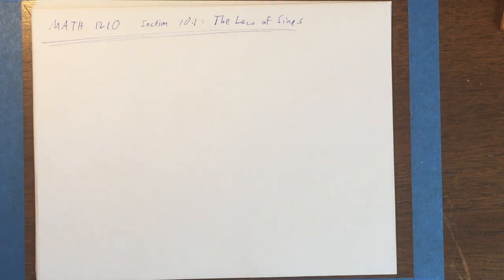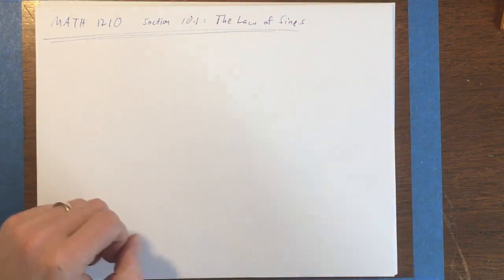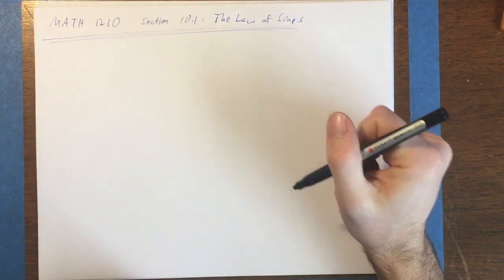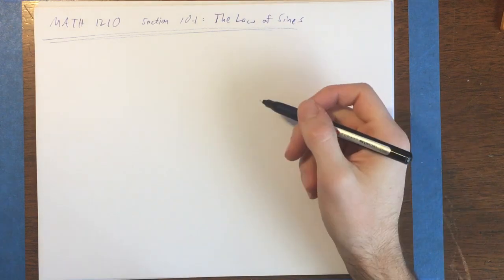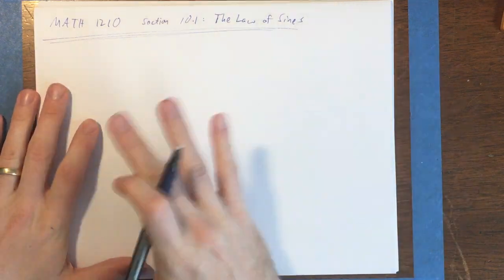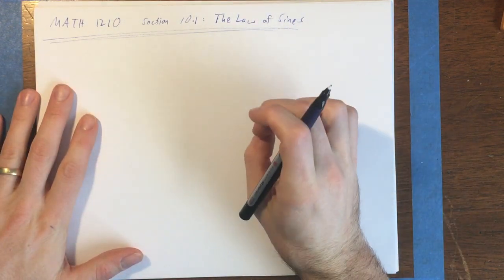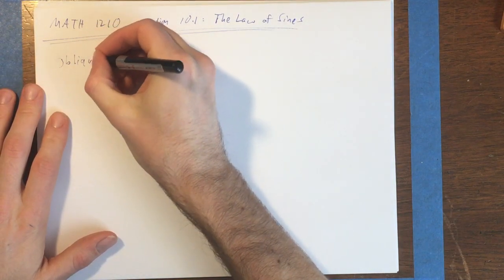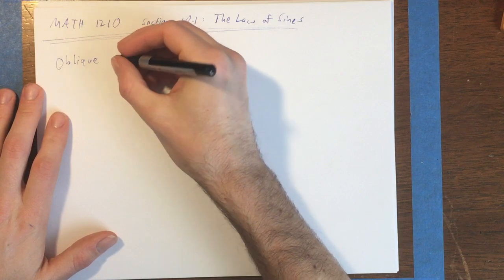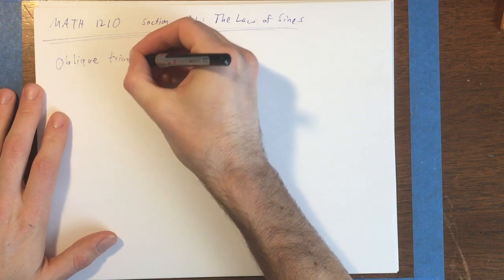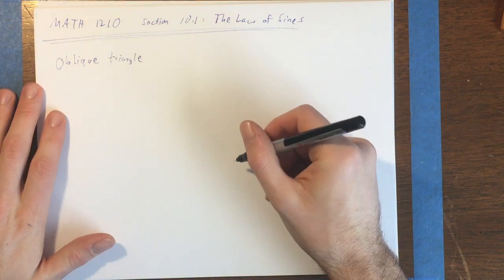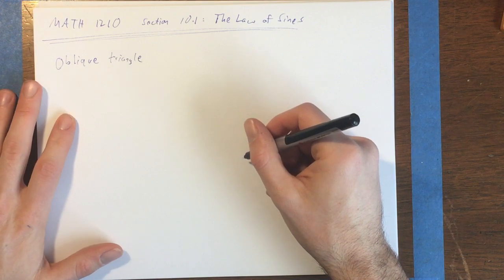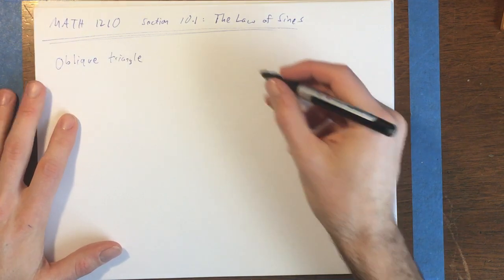All right, pre-calculus. This is the beginning of chapter 10. We're moving on to some more applications of trigonometry. In particular, we have in the past studied right triangles, but we haven't studied yet what are called oblique triangles. So in the first two sections of chapter 10, we are going to introduce some formulas that are going to help us solve problems involving oblique triangles.